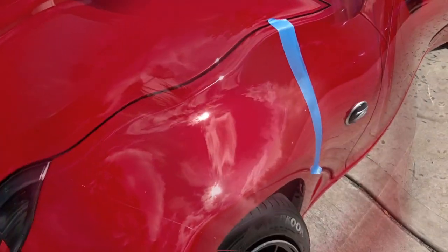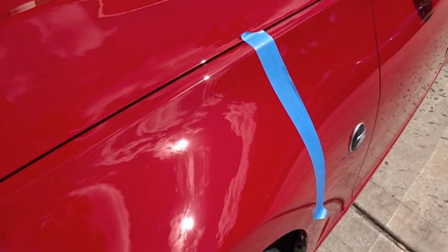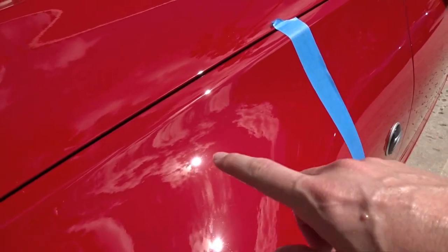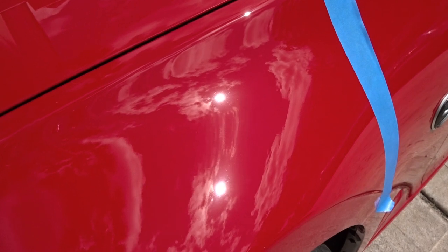So, all right, guys. What's going on, guys? All right, I know everybody loves the side-by-side, so let's do a real quick side-by-side here again. I just did it on the side. I've gone over it twice with the polish and stuff. Remember, this side was really, really swirled out, but look at it now. Are you seeing this, what I'm seeing in the sun?